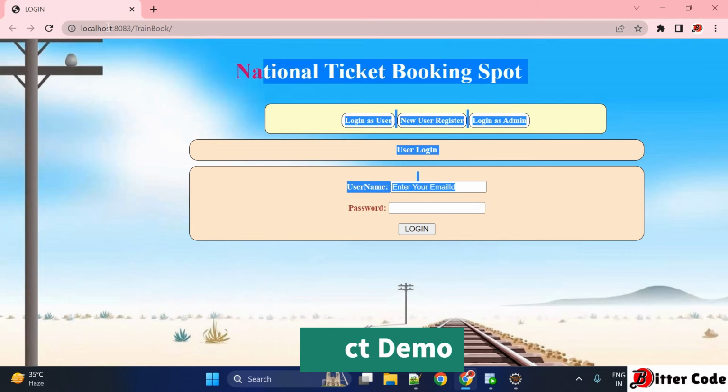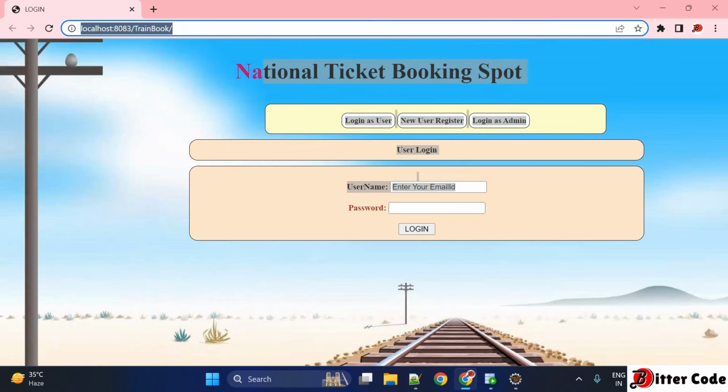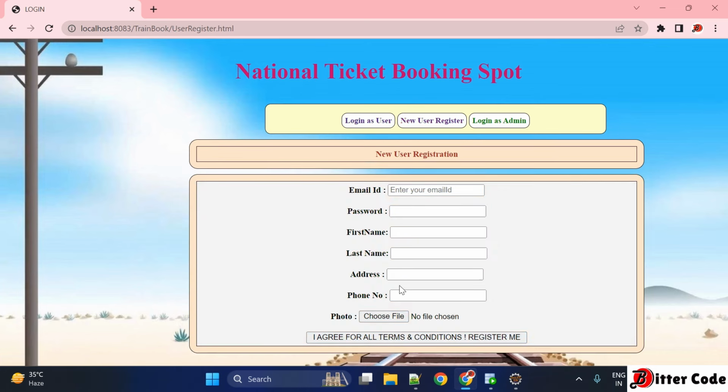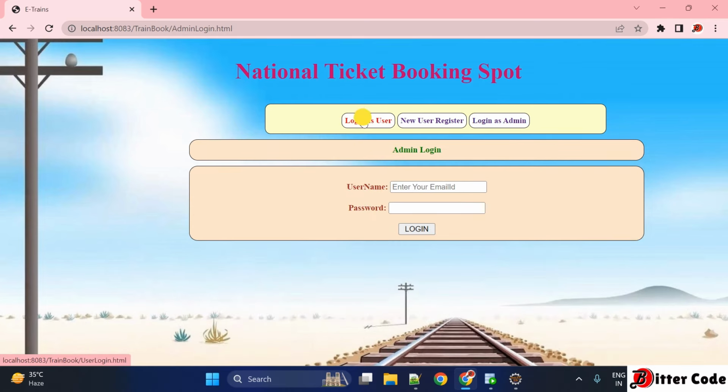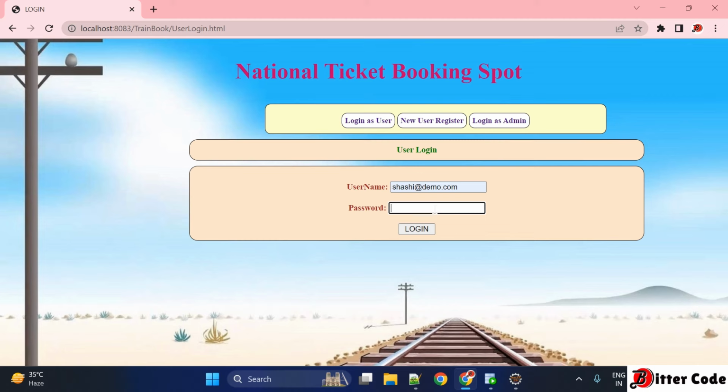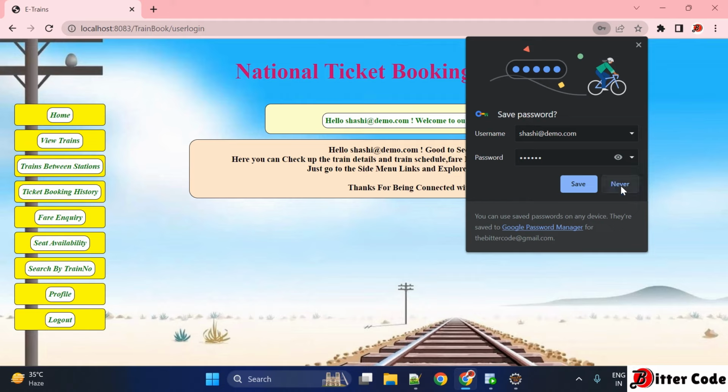So this is the URL. Now just open the URL in the browser, and here we can see three options: login as user, user registration, where it will ask for all the details, and then we can agree and submit, and login as admin also. So three options are there. Let's see first, login through user. Here the default username and password that is given is sasi@demo.com, and the password is also sasi, the same spelling, and everything in small case. Click on login. Once you do that, you can see the login is successful.